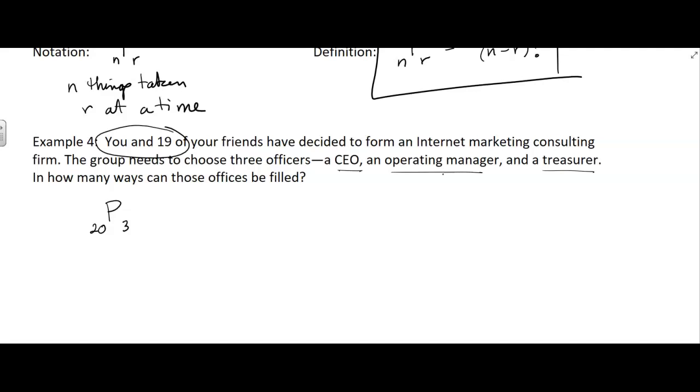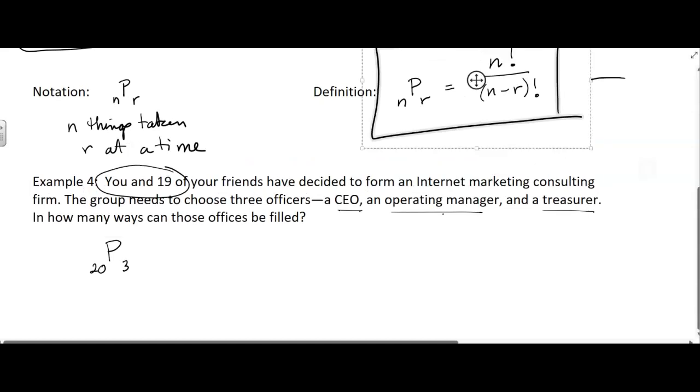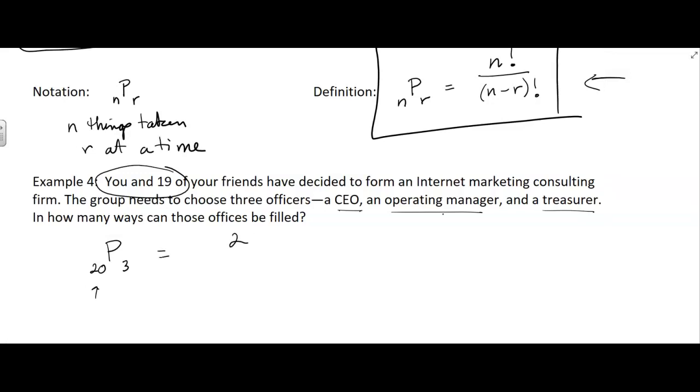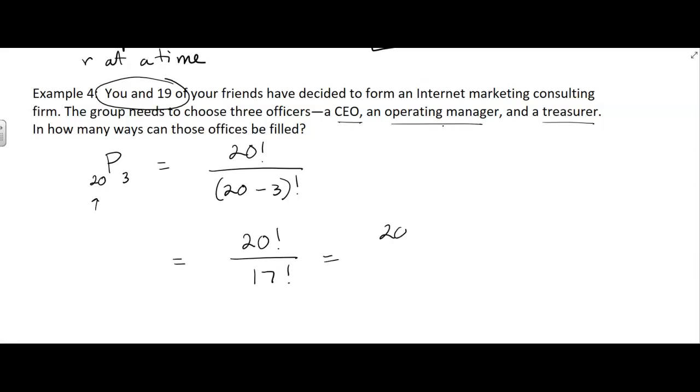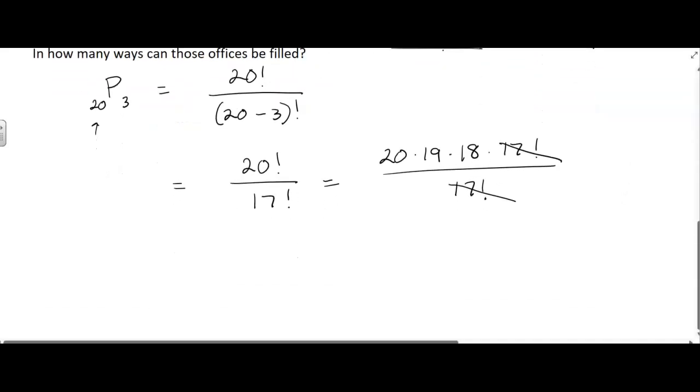Okay, so permutation, if I scroll back up, look at the formula right here. It's n factorial over n minus r factorial, and n is 20. So it's going to equal 20 factorial over 20 minus 3 factorial. Now, remember what we learned about factorials and how to simplify them. So you've got 20 factorial over 17 factorial. Okay, so we can write that out as 20 times 19 times 18 times 17 factorial. We're just going to go to 17 because then I can cancel all of that. So 17 factorial, those cancel. Now I just have to go 20 times 19 times 18.